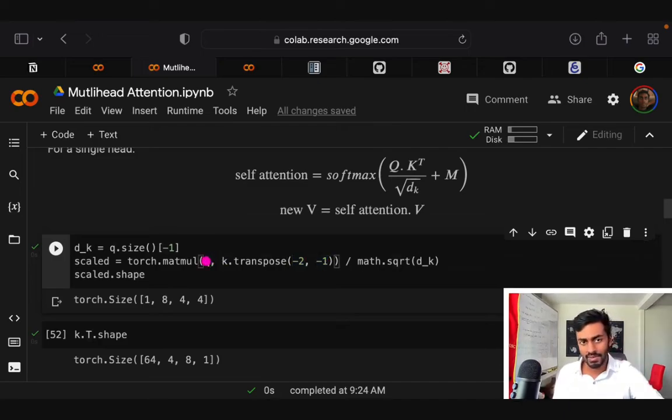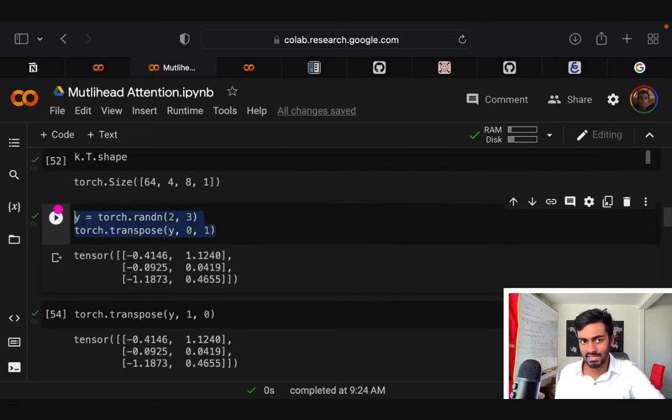And so the last 2 dimensions of the query vector are 4 cross 64. This will be a 64 cross 4. And so we'll end up with a 4 cross 4 matrix, which is basically the sequence length by the sequence length. We're scaling here in order to make sure that the variance of these values is much smaller, so that these values don't go out of control, especially since this is a trainable machine learning model.